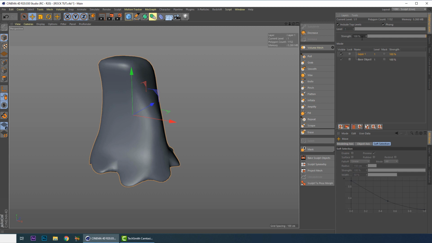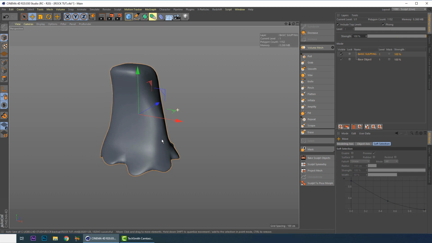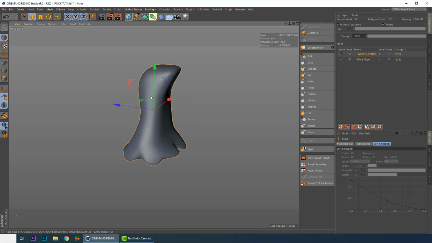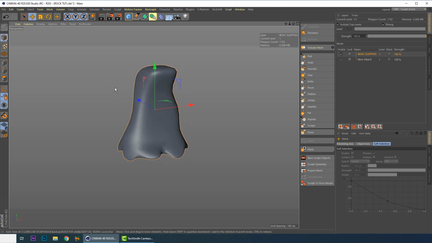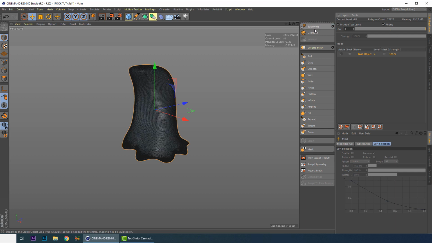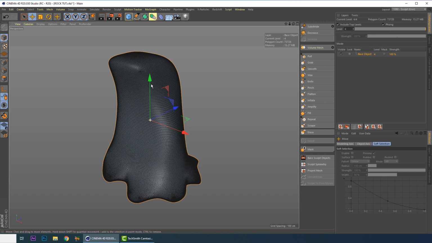And now I'm going to create one layer. I'm going to call this basic sculpting, and that's it. Okay, I'm going to do something simple here. I just want to see how my mesh is. Actually, I think I can just jump to a higher level of subdivisions. I'm going to delete this layer and subdivide, maybe level 4. That's what I need. Okay. So now I can create my layer, and I'm going to call this sculpting.